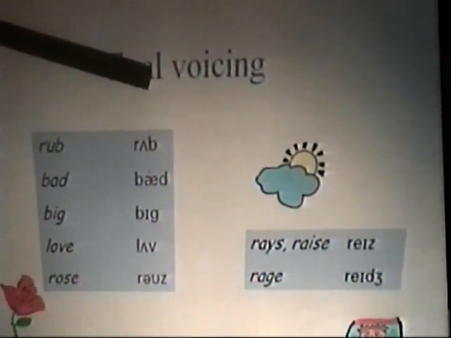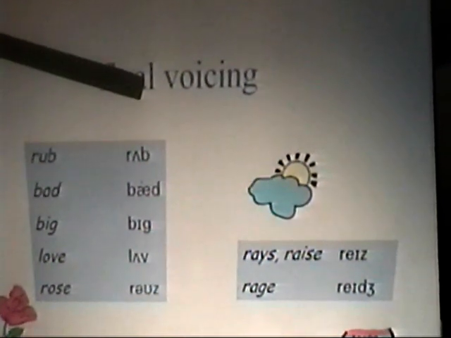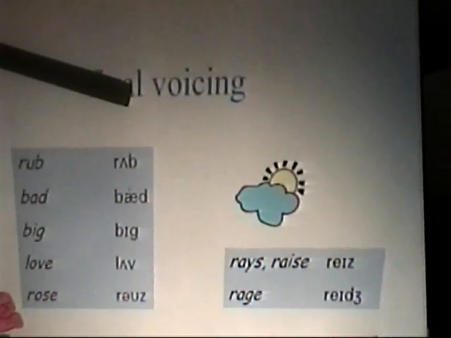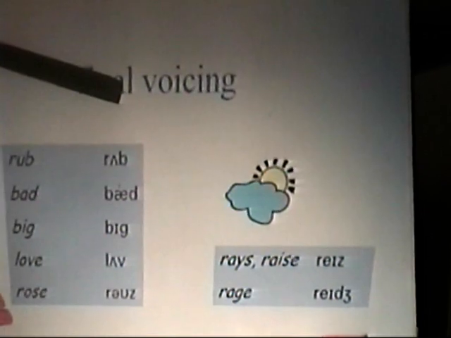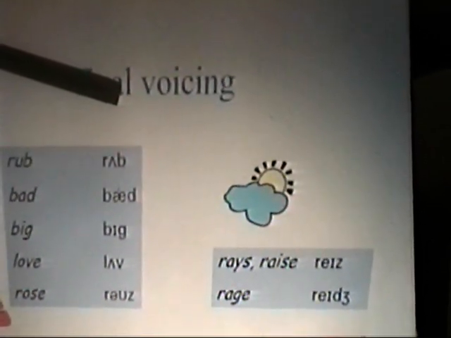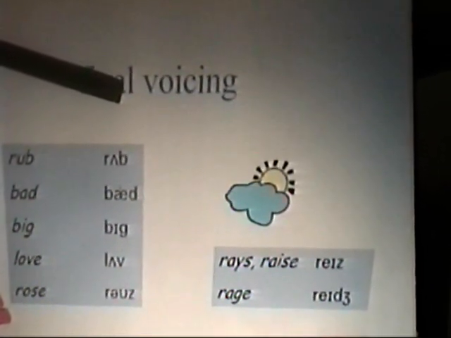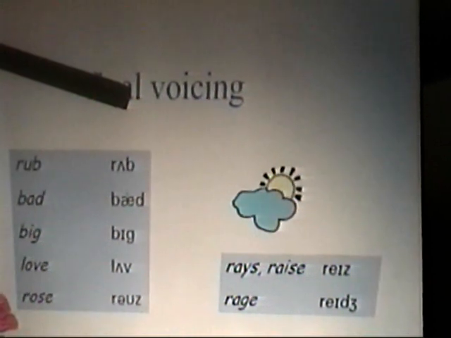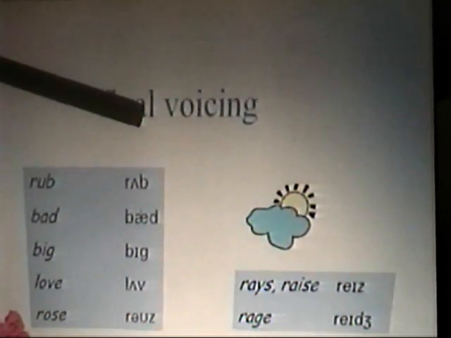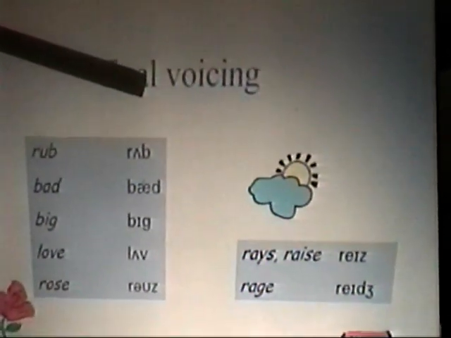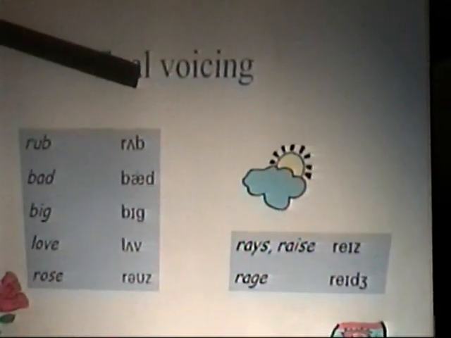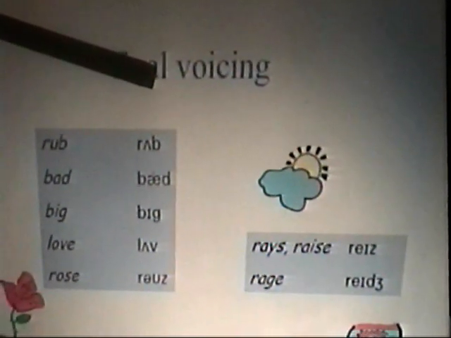How do we know it isn't a P? Well, you don't get the clipping effect on the vowel. There isn't the word rub, but there might be. If we take bad, how is bad different from bat? Bat has a shorter vowel because it's clipped before the T. Bad is rather longer. Bat may have a bit of this aspiration at the end. None at all, of course, in the case of B.